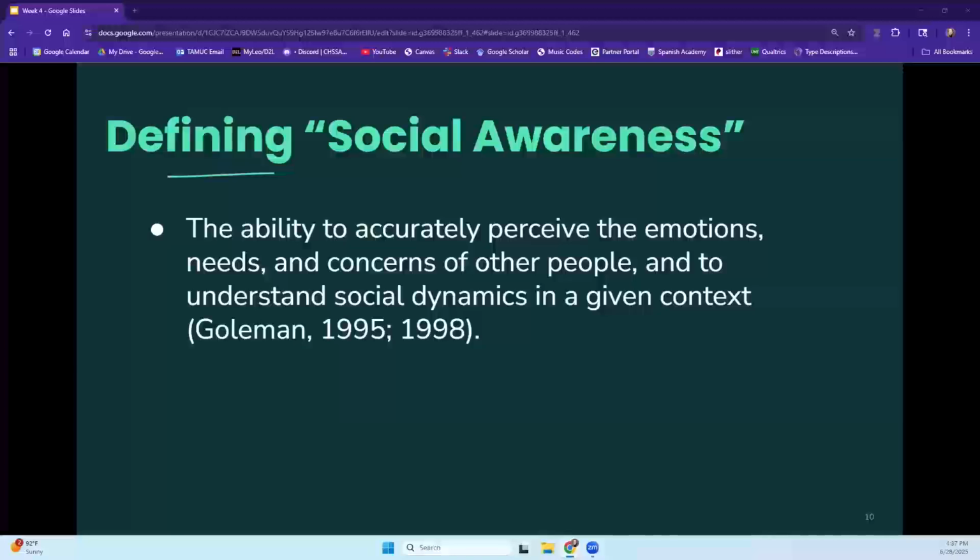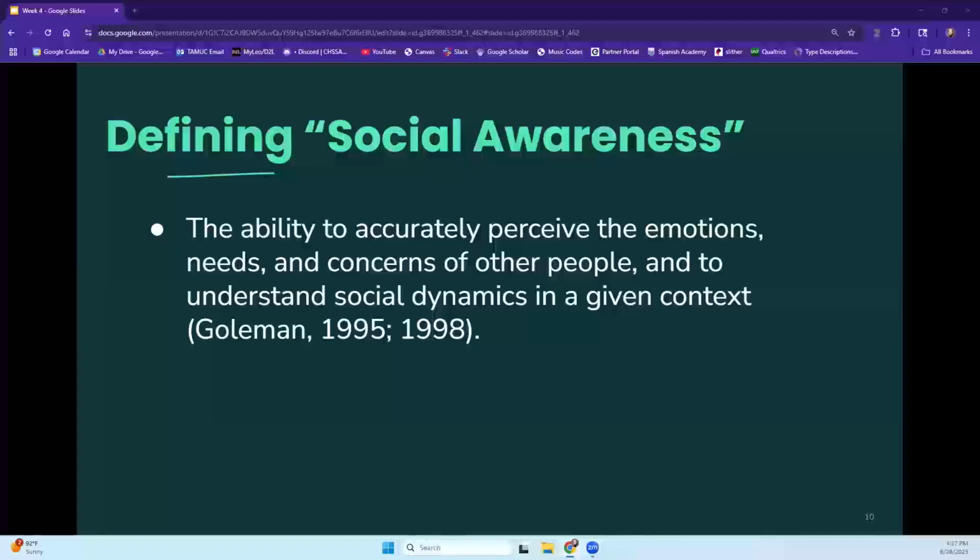So we've got a lot to unpack here, but Goleman ultimately emphasizes that social awareness is not just about understanding others emotionally, but doing so in real time, especially in complex or emotionally charged situations. And I have a little activity that you won't really get to participate in, but you'll see the activity we try to do in class that was supposed to kind of simulate charged situations and make you think back on self-awareness, self-management, and social awareness.